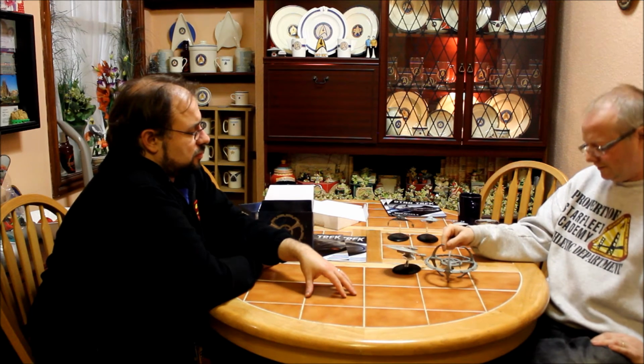Or what I would have said is a base and any ship in scale with it. Defiant would have been ideal. Yeah, but they can't then release a little tiny Defiant. Well, I mean, just with it as part of Deep Space Nine, just to show the scale of the station off, to really ground in quite how big this station was. On the other hand, most of this is metal.